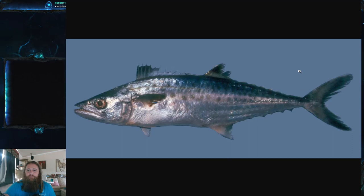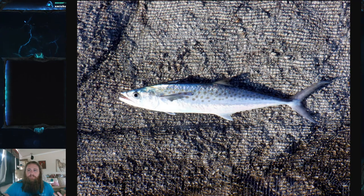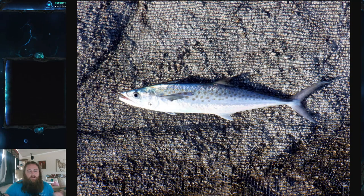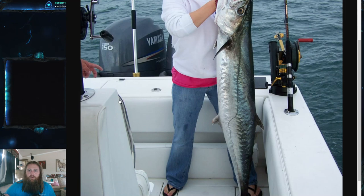In terms of coloration, king mackerel have an olive bluish-green color along the back that fades into bright silver sides with a white belly. Smaller ones have spots — you can see this one is very spotted — but larger individuals tend to lose that spotting. This large one is almost a prime example of the green-blue fading to silver to a white belly. The younger, spotted one here was clearly caught with a fine net, and kudos to the lady who caught it.